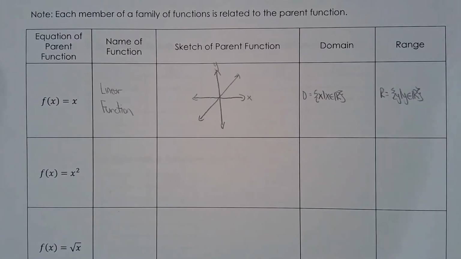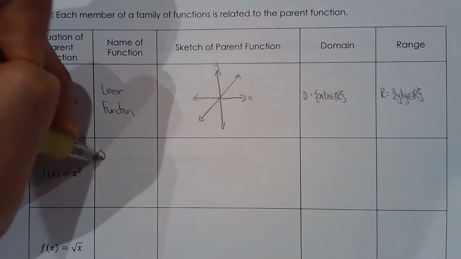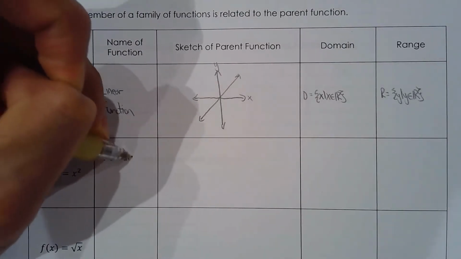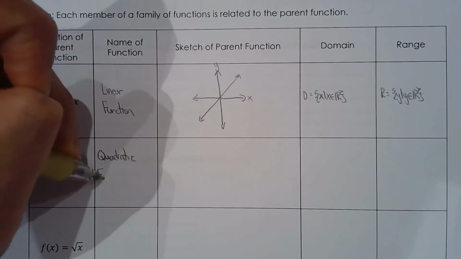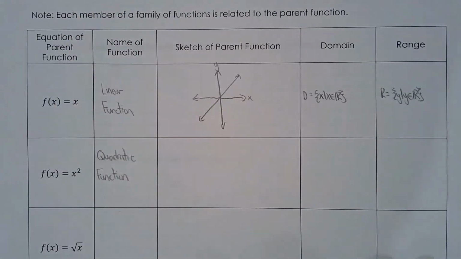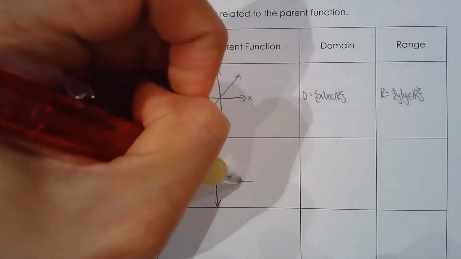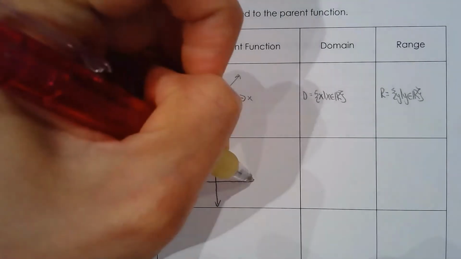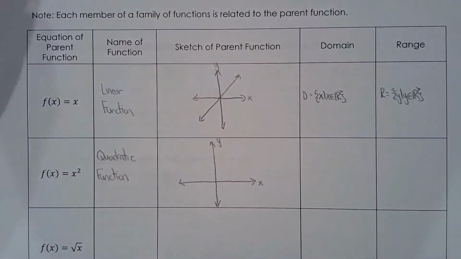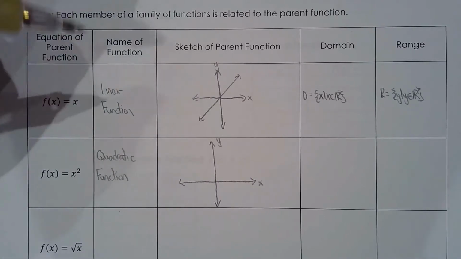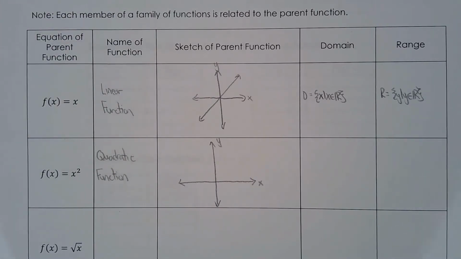Quadratic function, we should be really good at this one. The next parent function is the quadratic function. You should be very good at this one because you've transformed it many, many times last year. Just a general sketch. You could find the exact points, but we are just trying to give ourselves a quick visual of how the parent function looks. Because when I sketch transformed functions, I do them very quickly in my mind, and I can only do that because I know how the parent function looks.